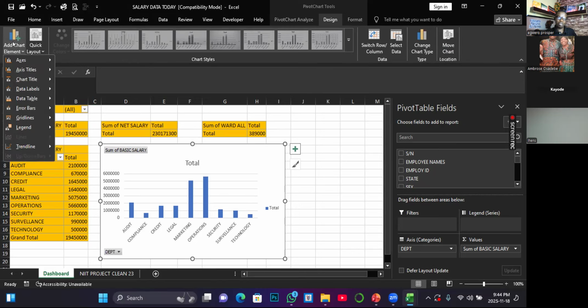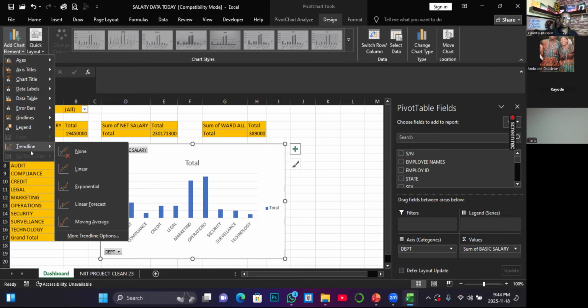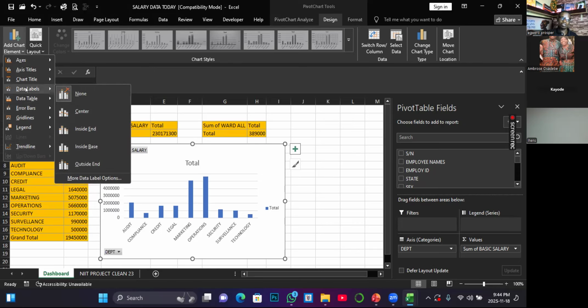Once you click on add chart element, you are going to see all these tools based on the type of graph you are selecting. So let's assume that I want to label. Data label, like I explained the other time, is to attach the value to the graph or to the bar. So by the time you add this value and you feel that the graph is too clustered, then you can decide to leave them, and then you can even back it up with a table.